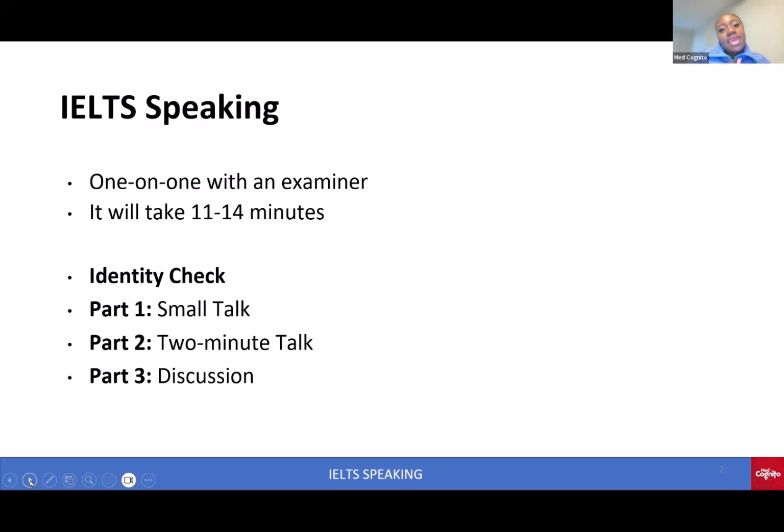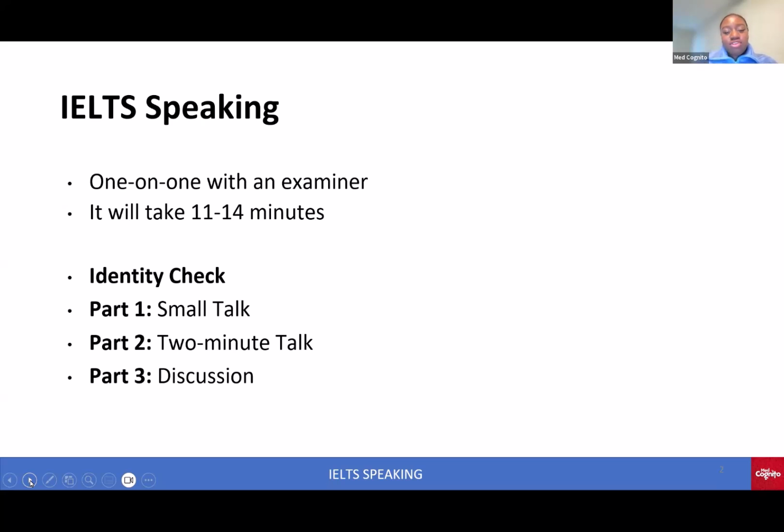So the IELTS speaking test is a really interesting test, and I think that once you have the backgrounder that we're going to talk about here, we'll jump into a couple of example questions, and then we'll talk a little bit about the strategies that MedCognito has to bring success to test takers and make sure that you're equipped with all of the right techniques so that you can have flying colors on this part of the exam and get the desired banding that you're looking for.